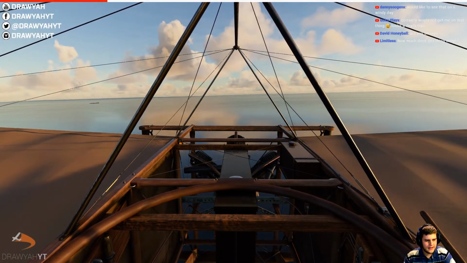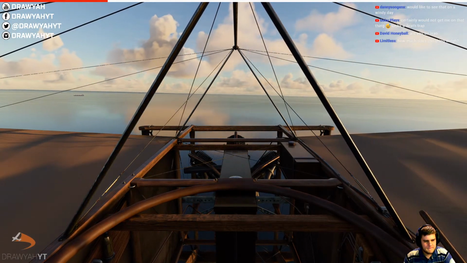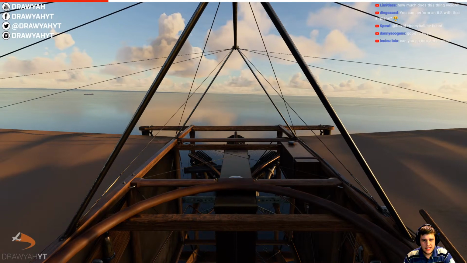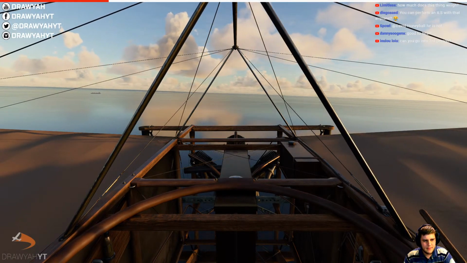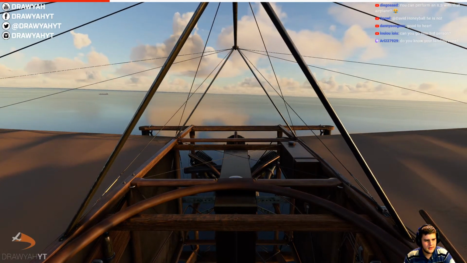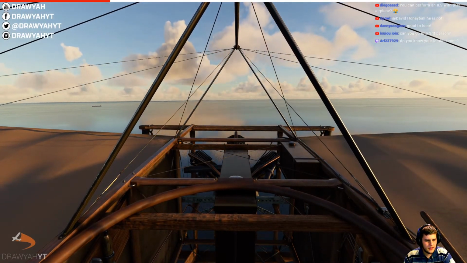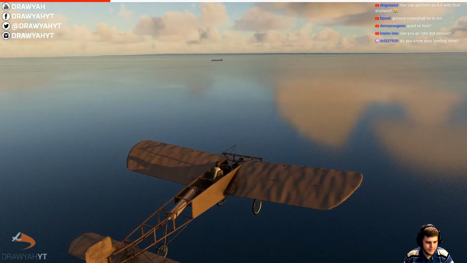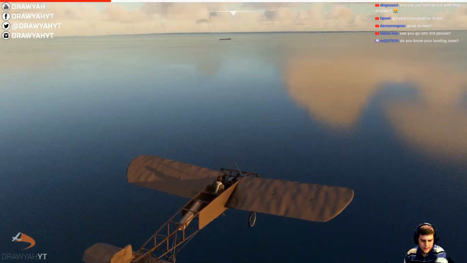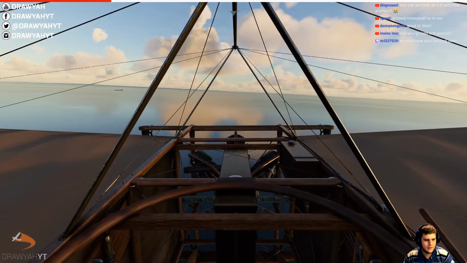How much does this thing weigh? I believe it's like 500, 600 kilos. It's metal struts on a wooden body with fabric wings. But you've got to remember, you're carrying a massive metal fuel tank on the back, as well as metal struts to keep the aircraft together.